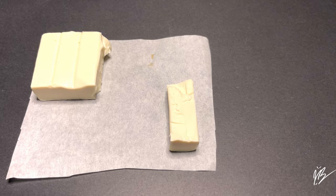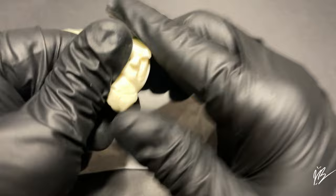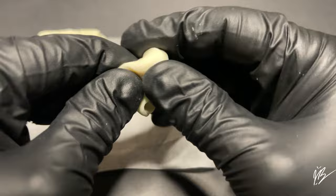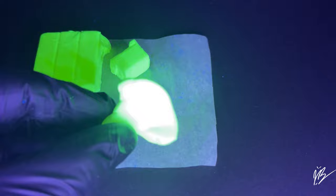You'll also notice that it's very easy to work with. Breaking it apart and mushing it with my fingers right out of the packaging — it is super soft, super workable, and it is a great clay with a great consistency. So we're going to charge it with the lights on and then cut them off just so you can get an idea how it glows in pure darkness. There it is in pure darkness.